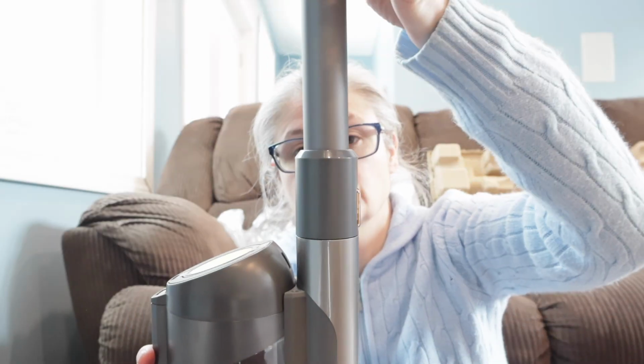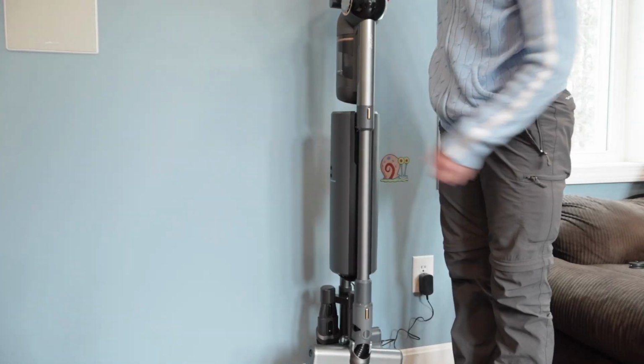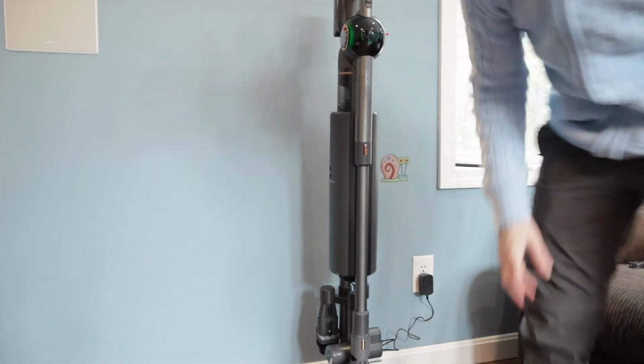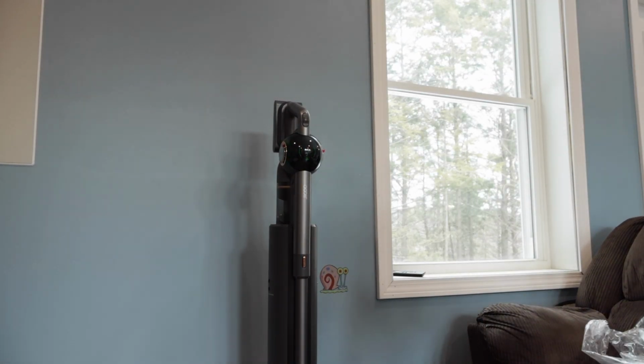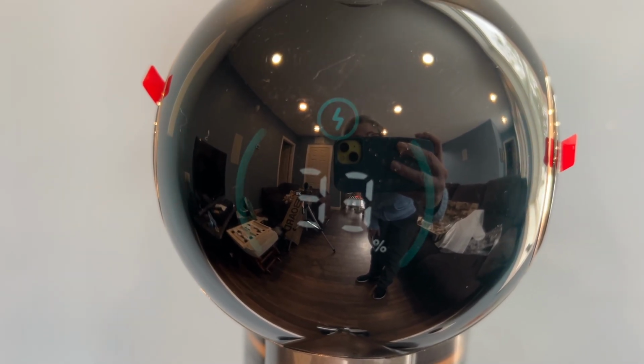The first step to setting up the vacuum cleaner is to attach the battery to the handle. Then we'll attach the metal tube. Next, attach what they call the electric brush. So it looks like the base of the vacuum cleaner to the tube. Next, we'll attach the vacuum cleaner to the charging station by just aligning the hand module with the slot on the charging station. We can see that it's 33% charged, so we're going to let it fully charge before we test it out.